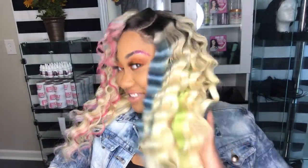So this wig was super soft, easy to work with, did not shed or tangle, and Uamazing hair, you are breezy approved. Messed up the crimp, though. No. Okay. This right here has to be my favorite look to date.